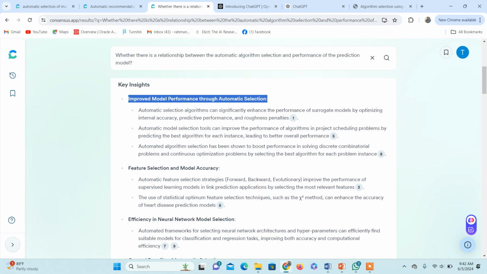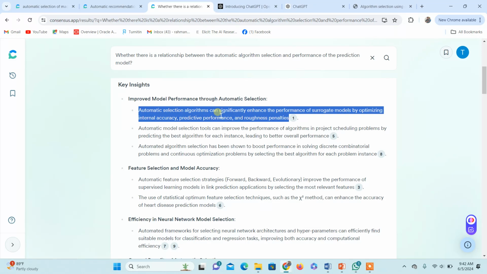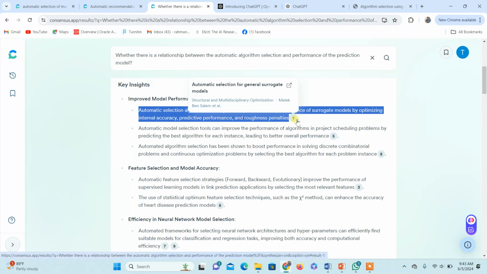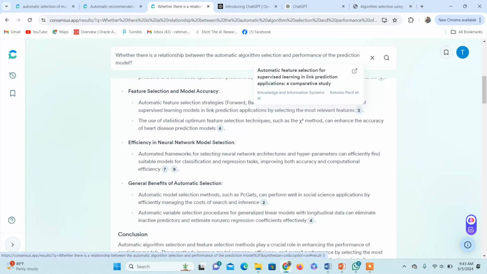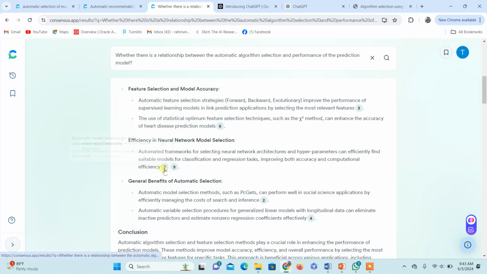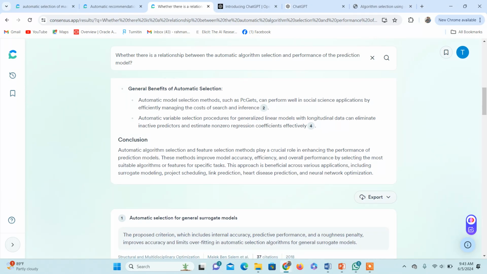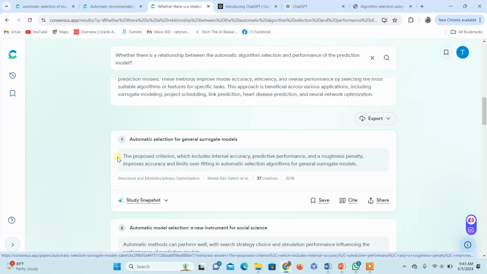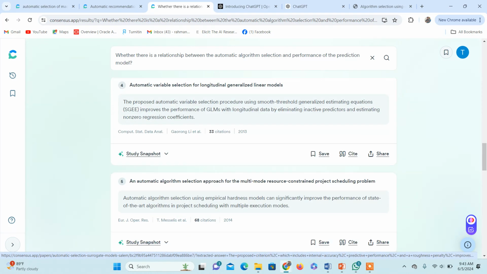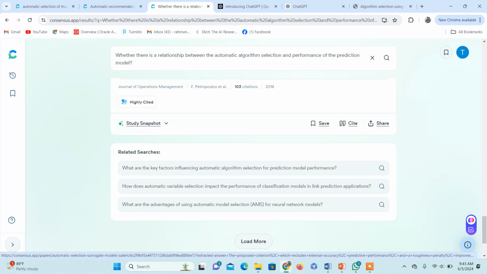The beauty of Consensus is that for each point that it is analyzing and extracting as an insight, it provides a reference to that point. This feature is not available in ChatGPT, or in Google Scholar or Google where we search for our literature. You can see that all the references they have used to answer this technical question are provided over here in front of each insight in the full list, along with the title of the paper and the summary of that paper in only one sentence. The whole list is provided over here, and this feature is not available in Google Scholar.